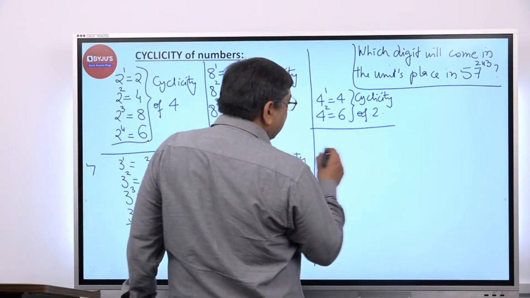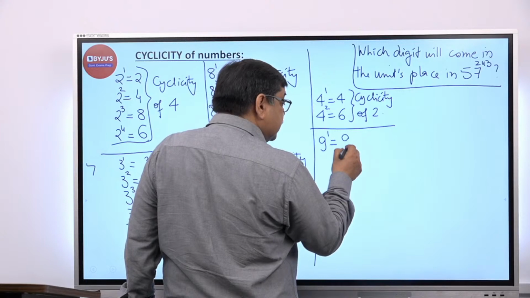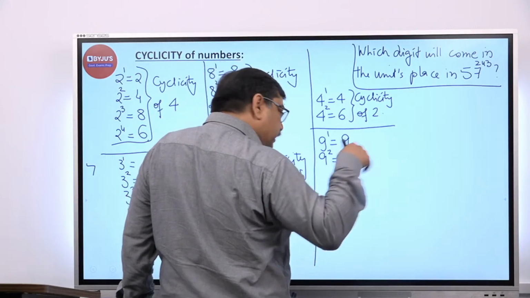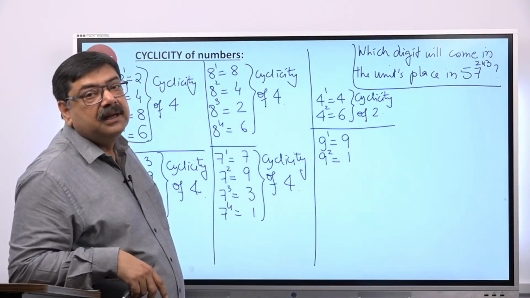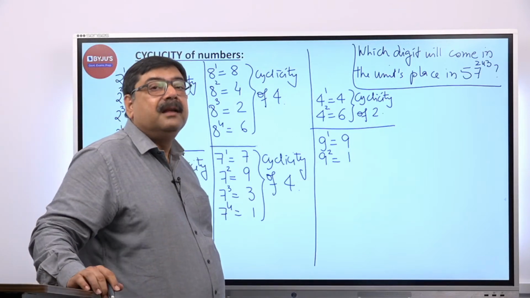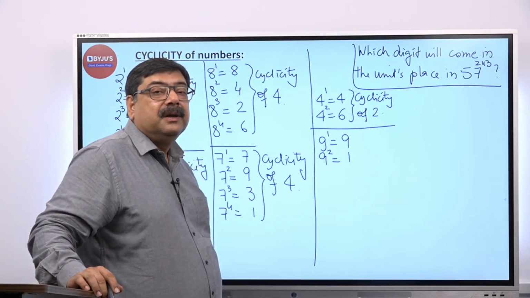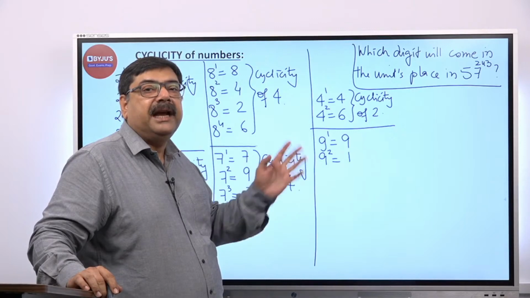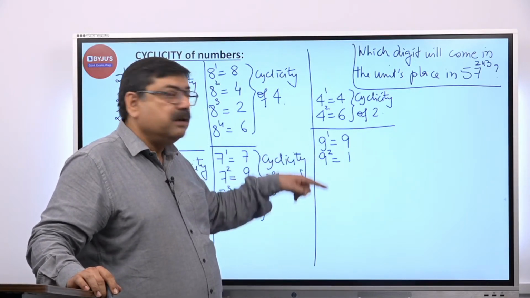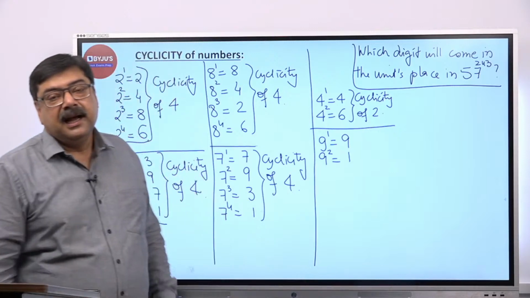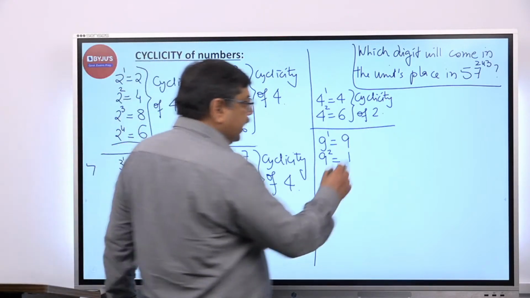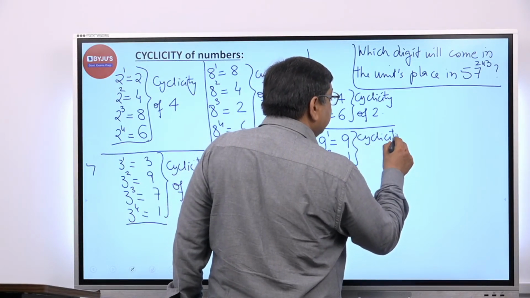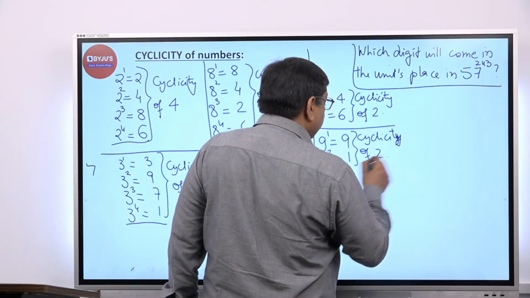Now similarly, have a look at 9. 9 power 1 is 9. 9 power 2, 81, so again 1. 9 power 3, so 9 ones are 9, again 9. 9 power 3 is 729. Is it or not? Okay. So again 9 power 4 will again have 9 9s are 81, so 1. So 9 1, 9 1, 9 1. So these two numbers will keep on repeating themselves after power of 2. So I would say after every second power, the units digit will get repeated. So cyclicity of 2 is what I have here.